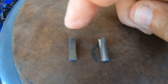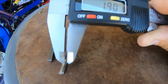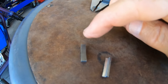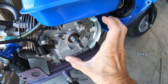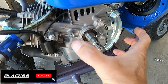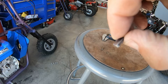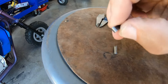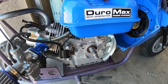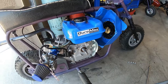Or I can take the stock flywheel key and grind a section off, like on this 8-degree key. If you measure this out, the 8-degree key is about 1.9 millimeters. I can grind the same off the stock key, reinstall it into the crank, and use it as a reference so the flywheel can't go too far forward. I don't actually need the key, but I put one in anyway just to hold the flywheel. I'll file off the stock key — that'll give us about 32 degrees advanced. Stock flywheel is about 24, add 8, puts us around 32 — about where a billet flywheel is.